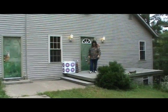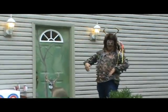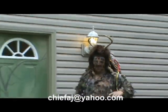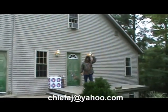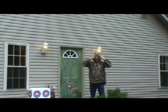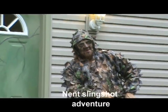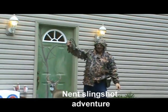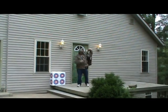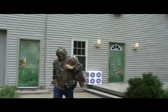Chief AJ, where are you now? Well, I'm at World Class Whitetails of Ohio, and here's their wonderful lodge. I had a good night's sleep. Now I'm ready to take off my woodlands headdress and get all camouflaged. And then I just reach in here in my little holster, and I got my hunting and fishing slingshot. I got my arrows, and we're just ready to go look at these world-class whitetails.